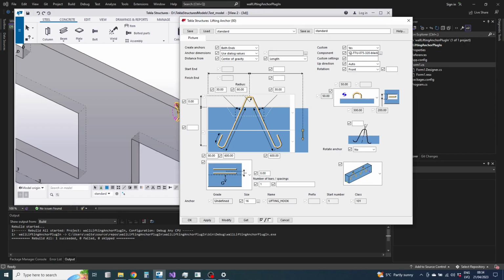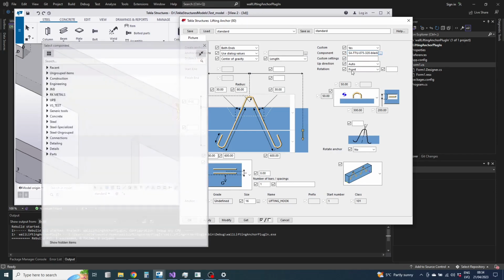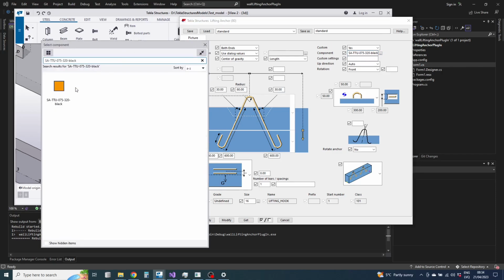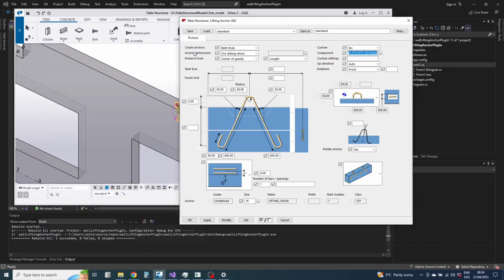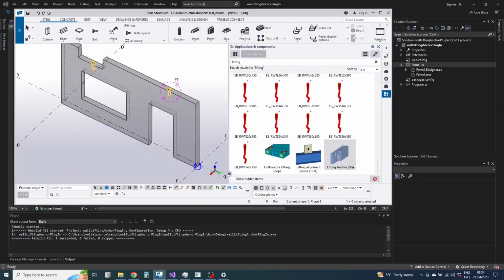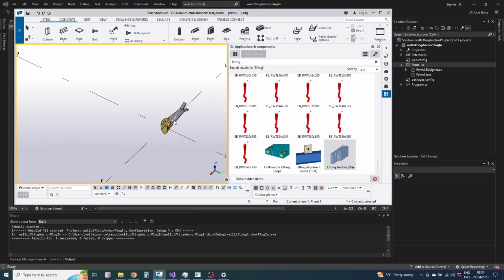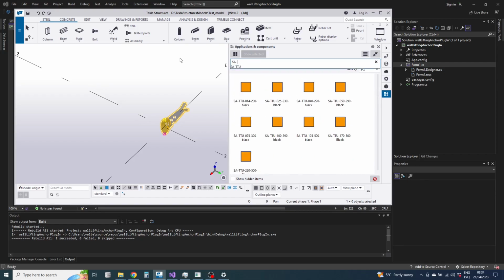In this field, it will put the string that we gave it. And if you tag the string, you can see that there are actually pre-made components with these names. So the components are super basic, it's the actual lifting detail. If you were to write here SATTU, then these are the components.